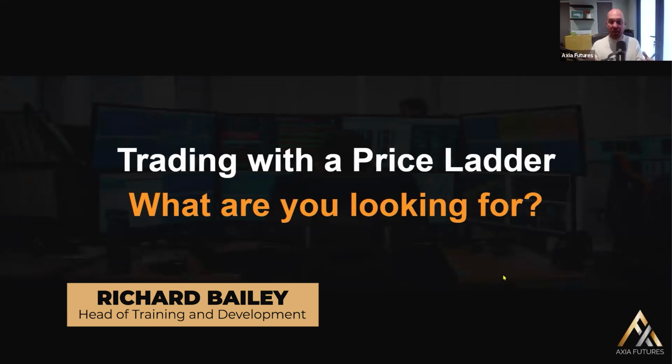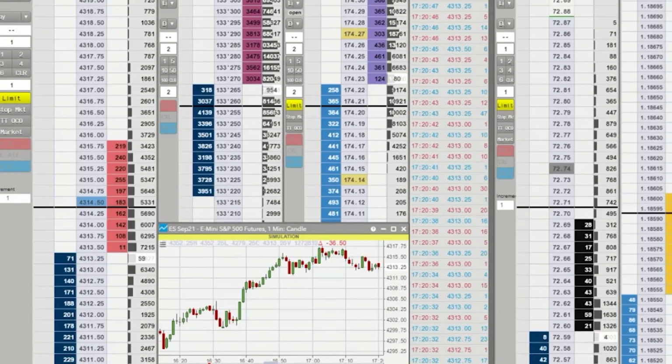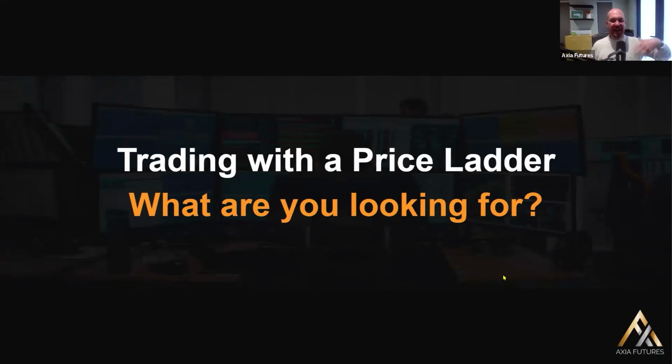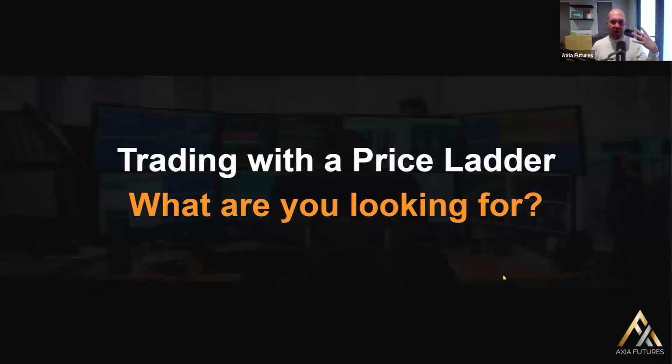And the thing that I think a lot of people get caught up with price ladder is there is a lot going on. It's flashing all over the place, and people feel that this then creates a sense of a necessity to do something. We've just laid out what we want to see and where we want to see it. Anything that's happening in and around or before that, I don't need to worry about from a price ladder. All I'm doing then is just what I call passively watching. I'm watching, I want to get a sense of what's going on, but I don't want to be overly focusing and getting sucked into the immediate sort of jumping up, down, that I'm seeing. I don't need that. I need to know what I'm looking for when we reach either 12 or 26. So let's get on with it.